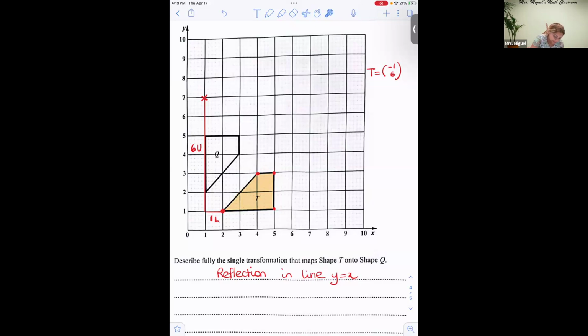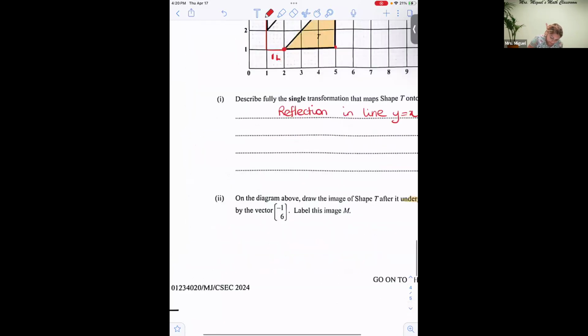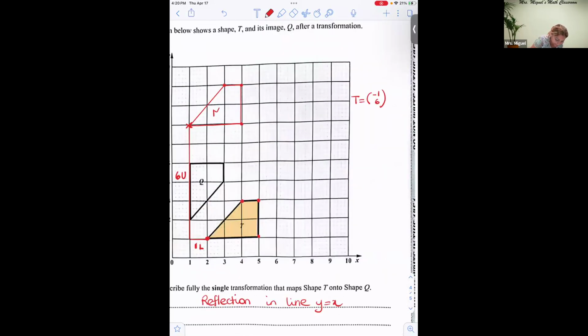All right, so the next point, I'm going to move 1 space to the left, 1, 2, 3, 4, 5, 6. This will be my next point. Then 1 space to the left, 1, 2, 3, 4, 5, 6. Right? And I have 1 point again. 1, 2, 3, 4, 5, 6. So this is my new image. And we will call this M.